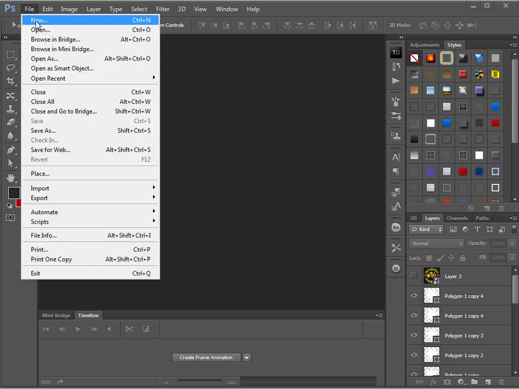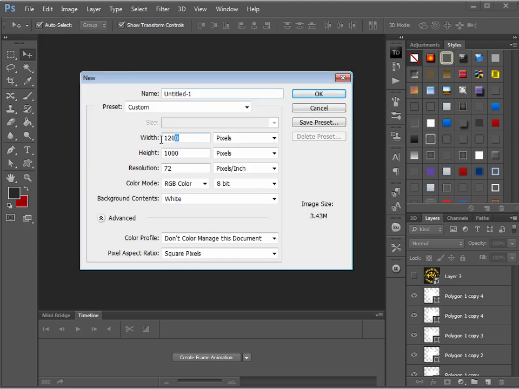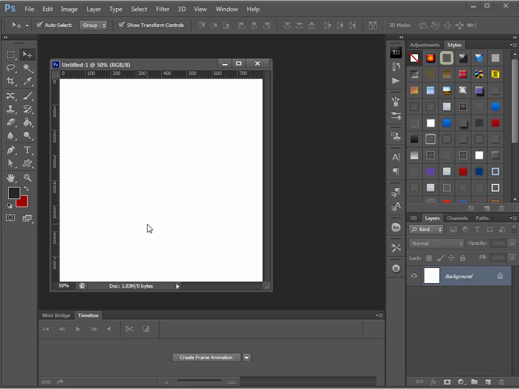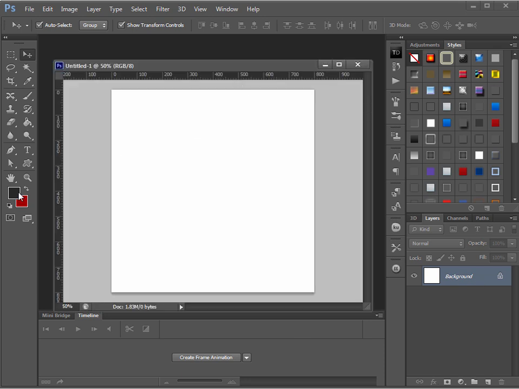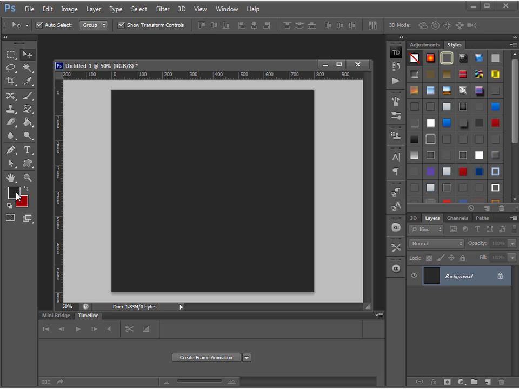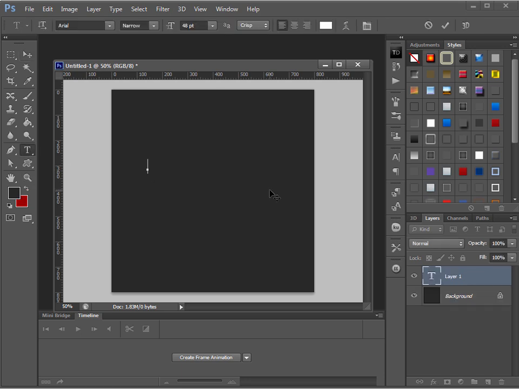Let's create a new image here. Let's go, I don't know, 800 by 800. Select the background color here, and I'm going to choose this color right here, the foreground color. You press Alt Backspace, and now it'll change that background color. Then I'll just stick some text on here and just start typing. This is my cool text.